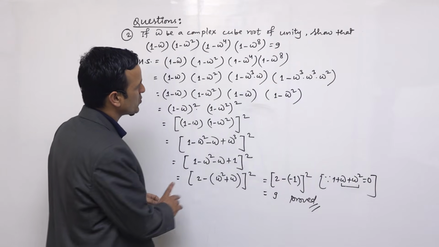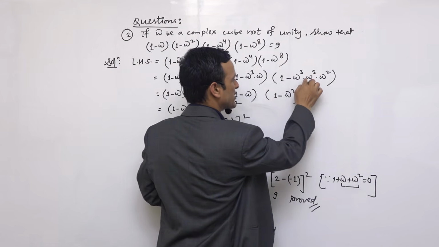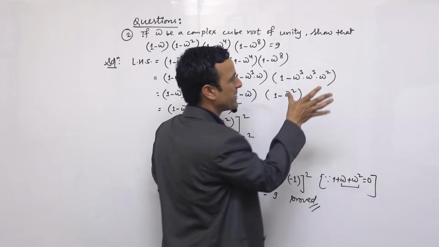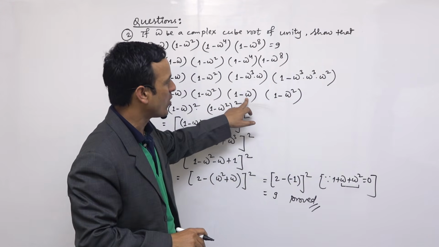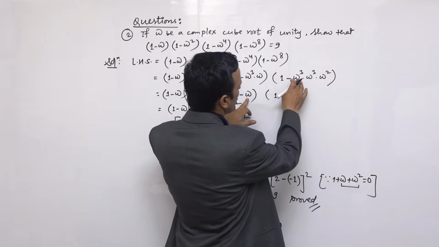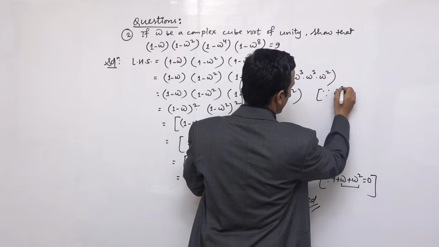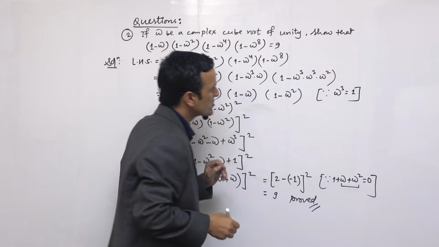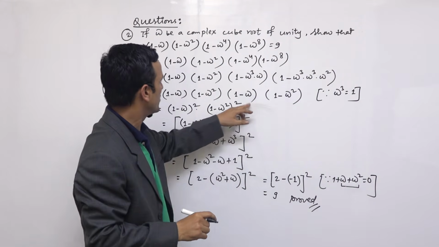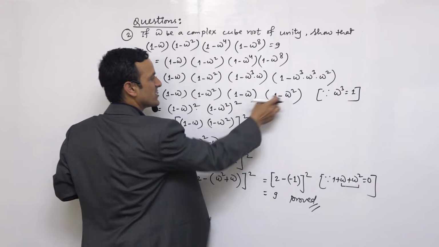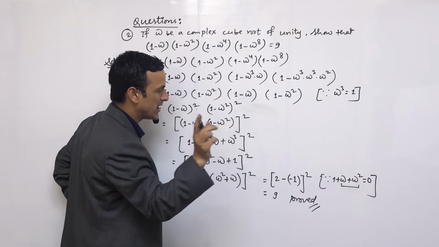So in this question, just be sure that here is omega cube, here is also omega cube. We can break down or separate the power 3 and we can insert the value 1. So in this step, we can put omega cube is 1. So it disappears. Omega cube means it is 1. So I have ignored this term because it is 1. So if you multiply this and this whole square, this and this whole square, then square and square put together, we can use only 1, 2.